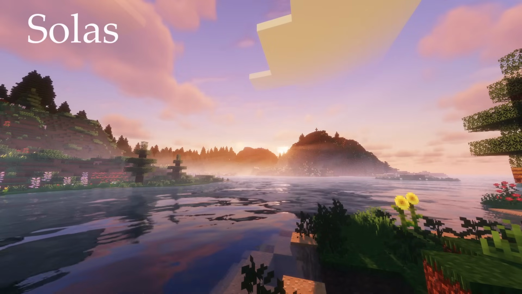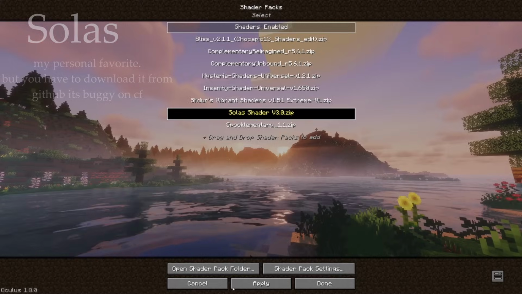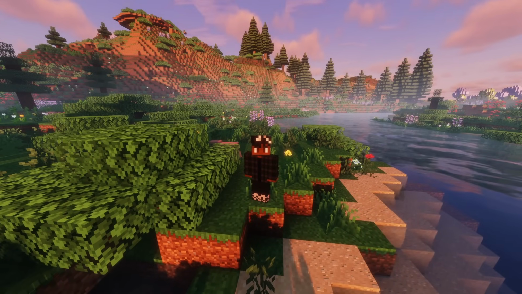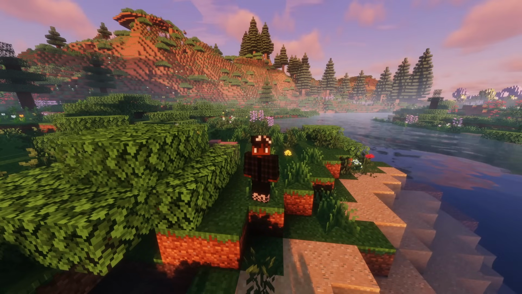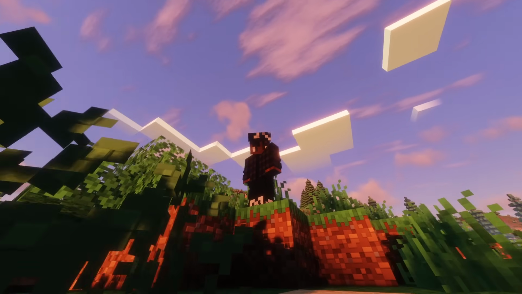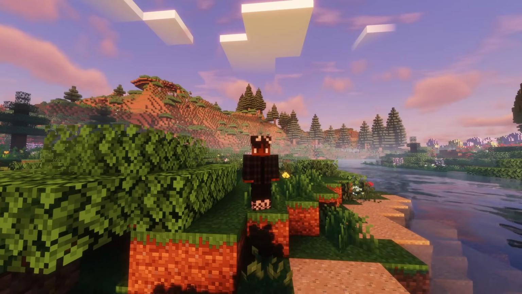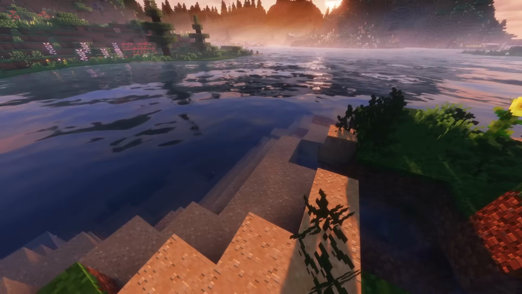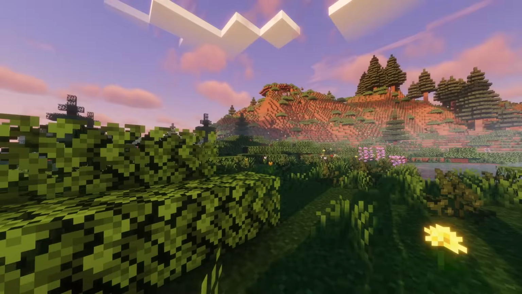This is Soulless shaders. Actually, I think I might have to edit Soulless shaders really quick, but this is my number one. My number two would be Bliss, but number one is Soulless. Soulless looked the most appealing to me. And it changes the textures in the grass and all sorts of things without even using a resource pack. So that's what's really good. It doesn't change the textures, but it really just outlines them. So yeah, these shaders look damn near beautiful.